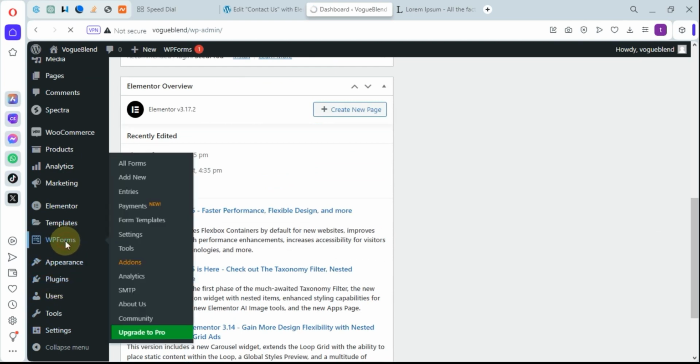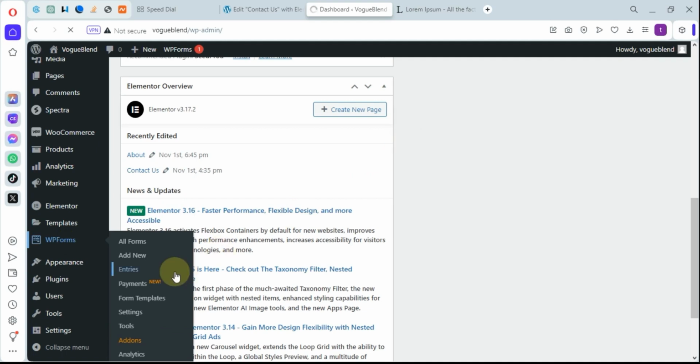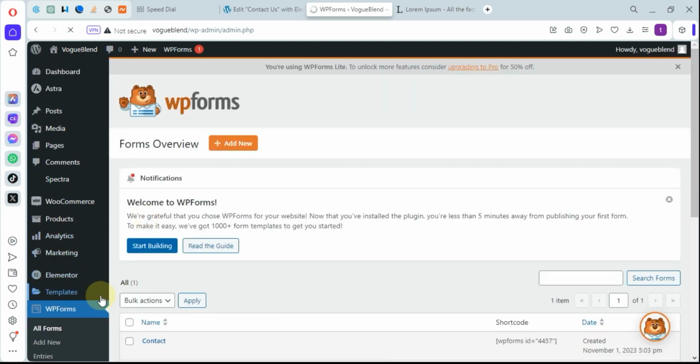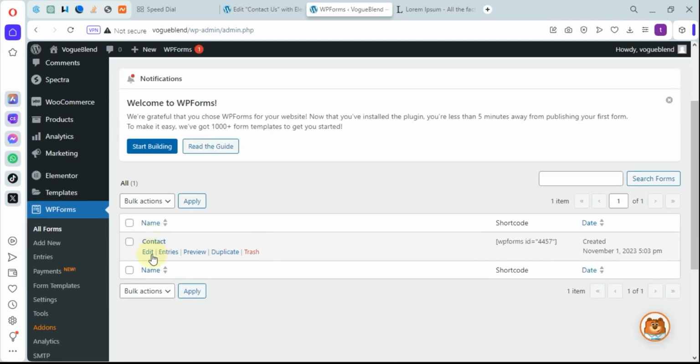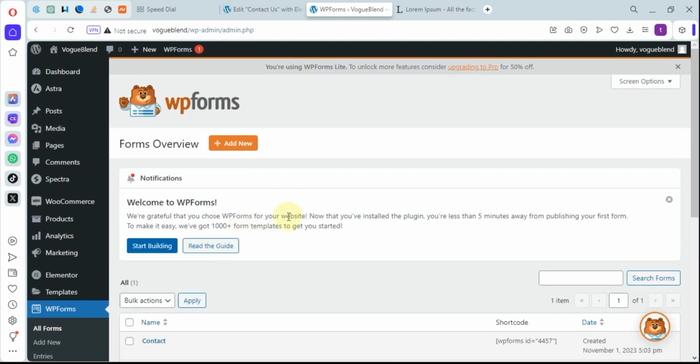Okay, WP Forms. Click on it. Let's create our contact form. This plugin we installed while installing that template can be used to create our contact form. So let's add a new form. I'll show you how to create a form.